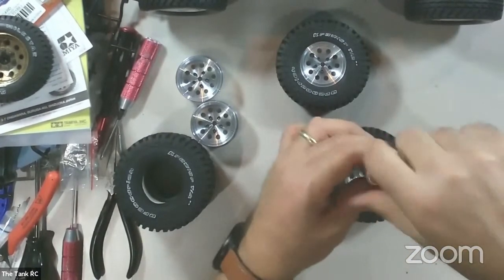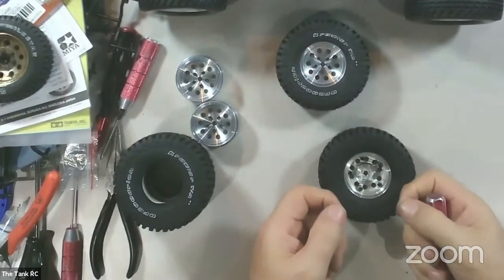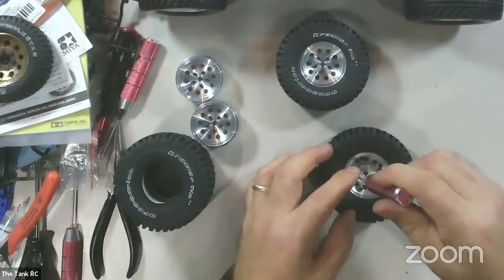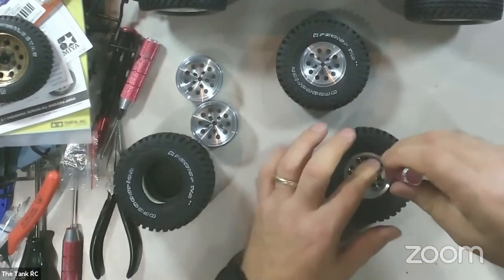Some people put Loctite. I don't bother putting Loctite on the bead lock because there's always a constant pressure that wants to pop the rim off. So it actually holds pretty good without Loctite, but you could put Loctite in there.